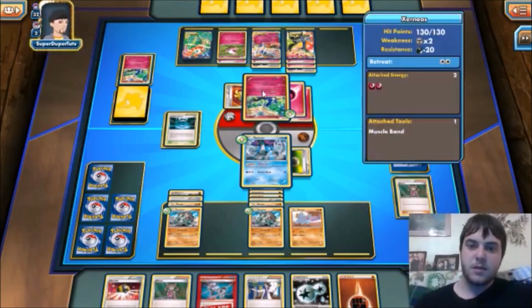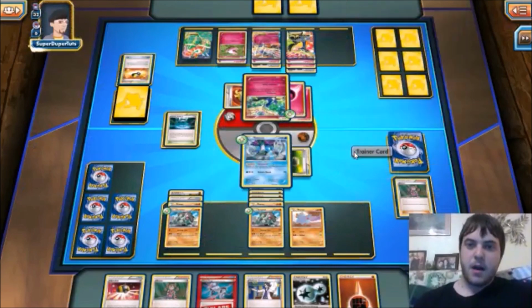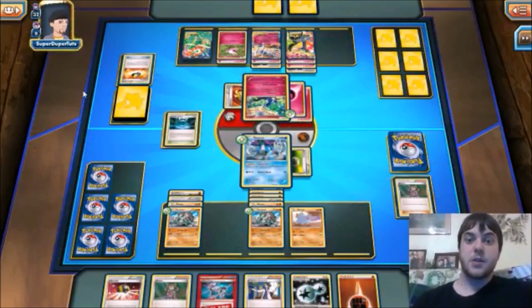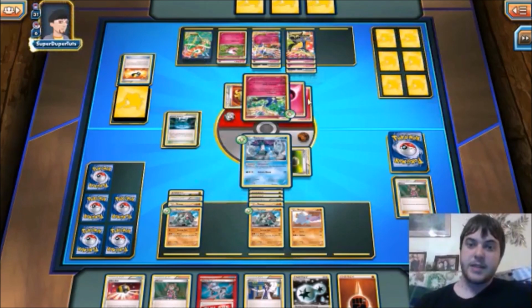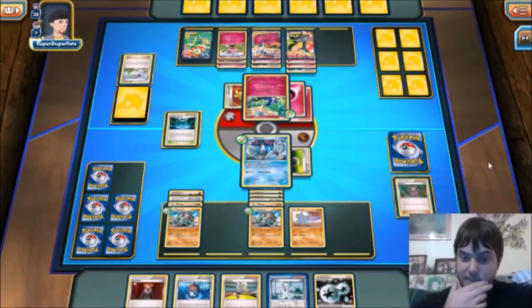So we do see the small Xerneas being promoted. Rainbow Spear will one-shot me. And we do see the Ultra Ball, so I'm going to guess the Aromatisse is coming out. And once the Aromatisse comes out, yep, there it is, then we could just see a Fairy Transfer 1 energy to the Xerneas, Rainbow Spear for a knockout, and all of a sudden, my Suicune is gone. And we do see the end on top of that.